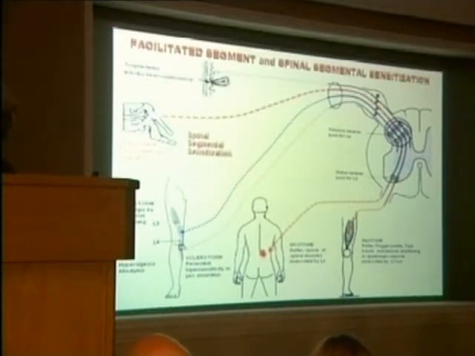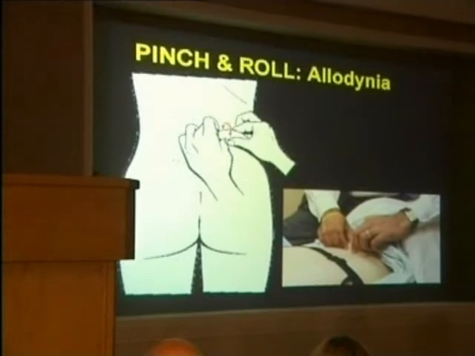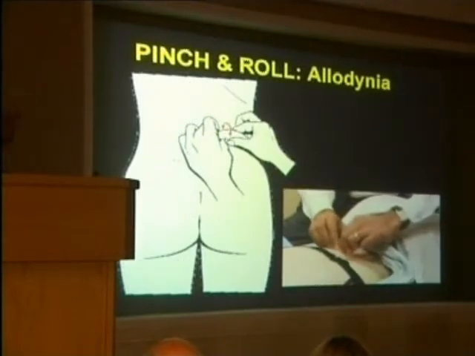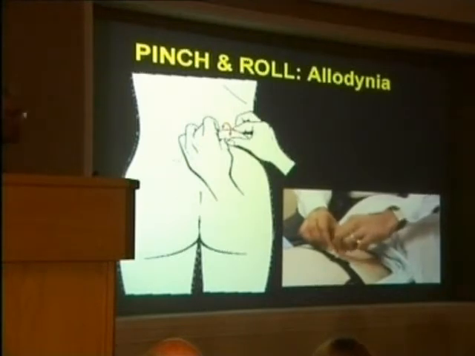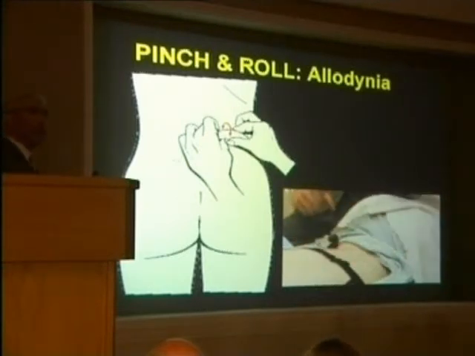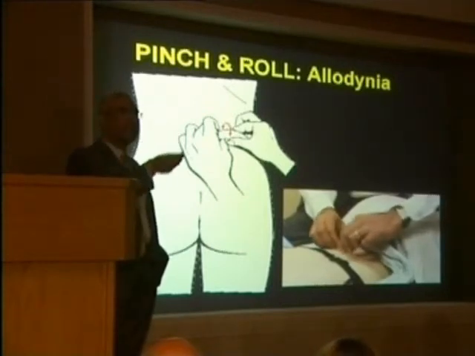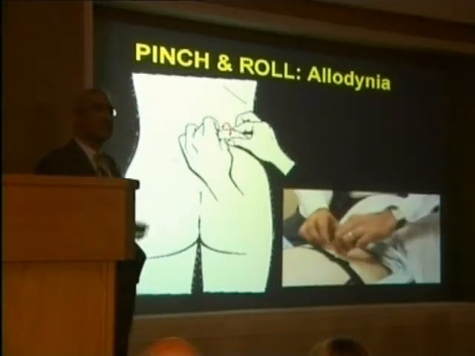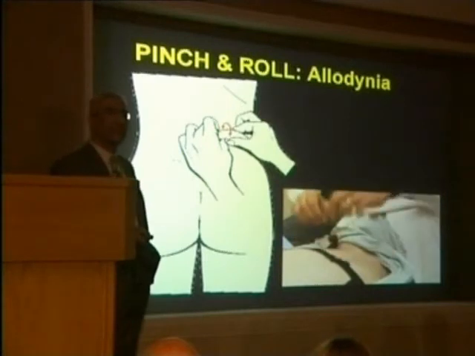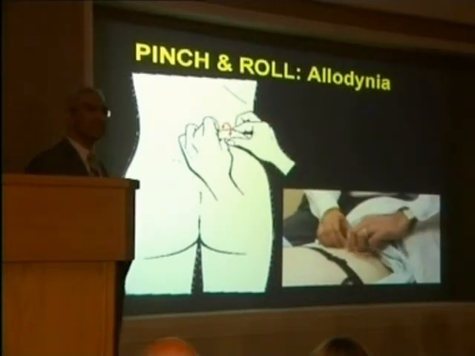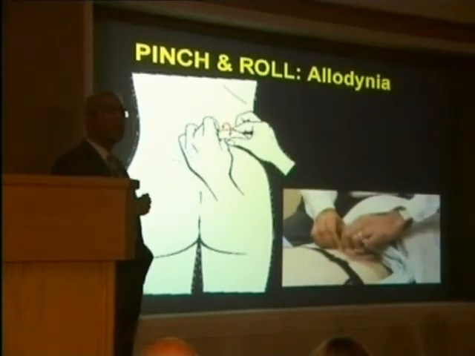And you can also often see changes in the skin, whether through electrical skin conductance or signs of trophedema. One of the things we'll talk about tomorrow is how you can do a simple pinch and roll test to identify areas of allodynia. When I first had this done to me, I kept turning around because I could swear my colleague was taking a serrated knife and cutting me around my segments between L3 and S1. She said, no, I'm just doing a pinch and roll test. So patients often don't know.